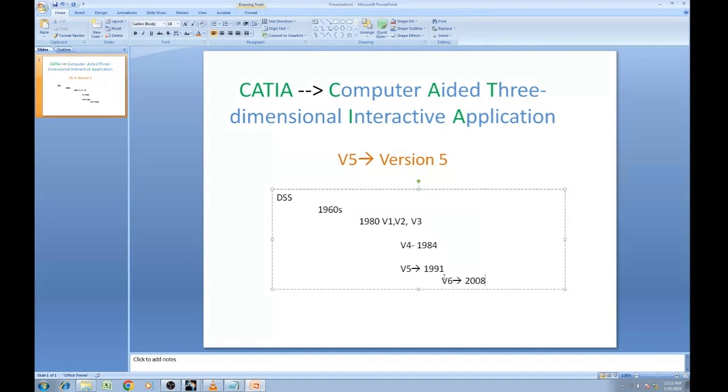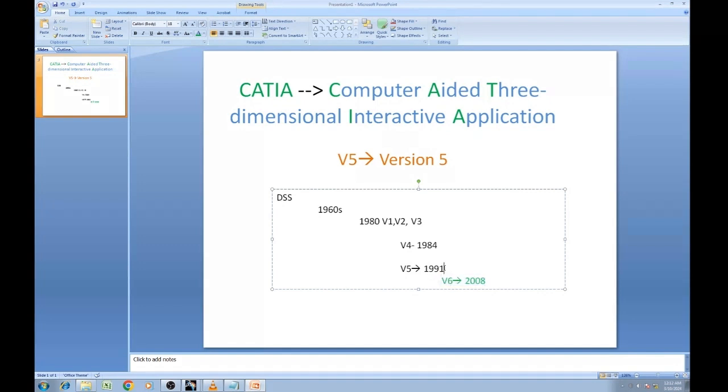But this V6 had some setbacks. Okay, so for some reason, there are some constraints, I can say. The best word is constraints, not to go for V6 for a few companies.